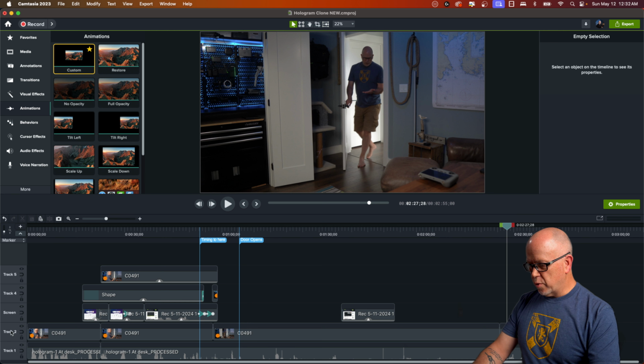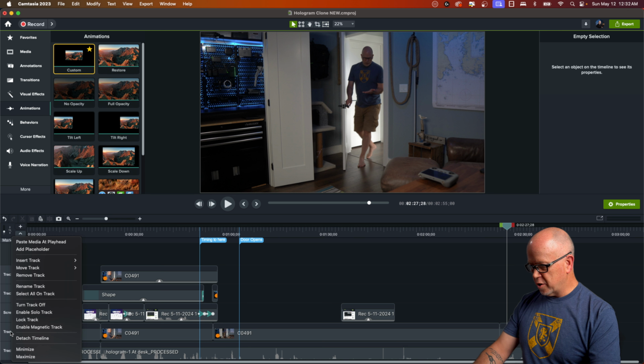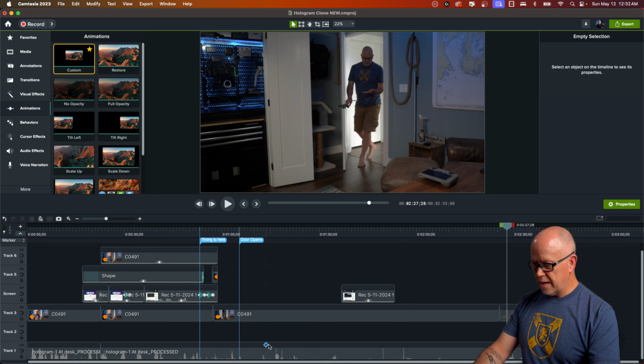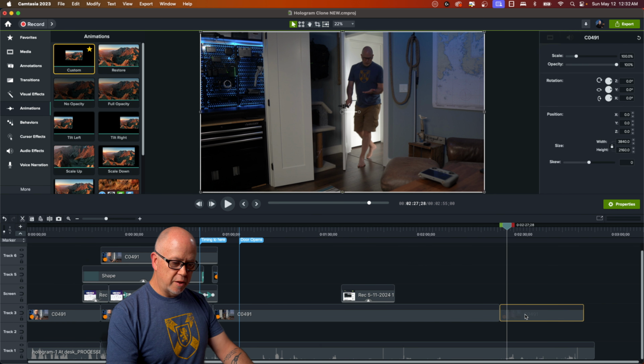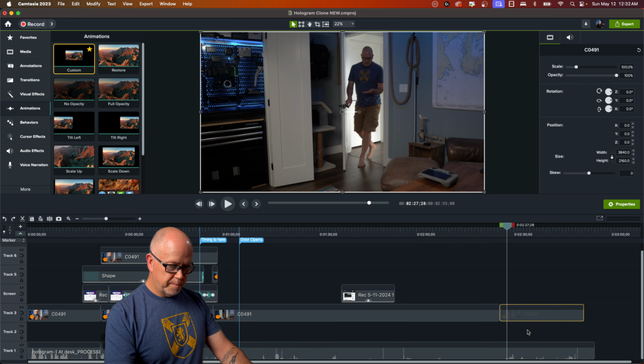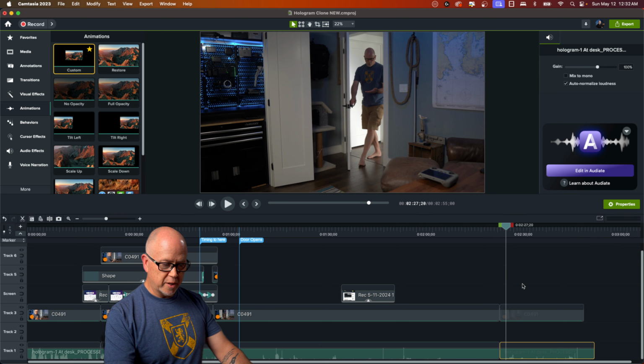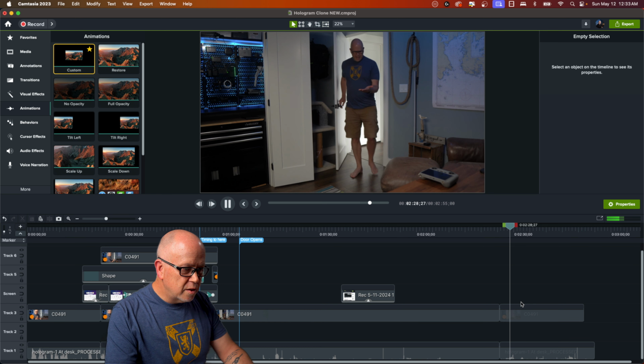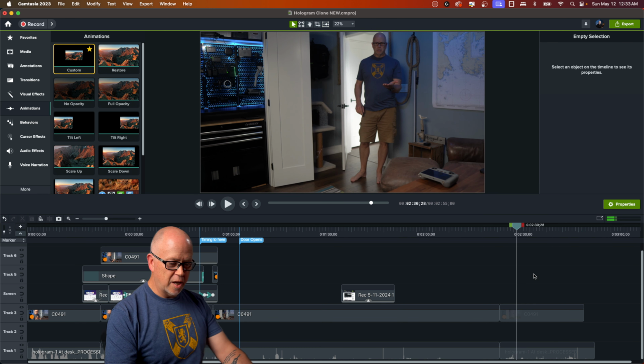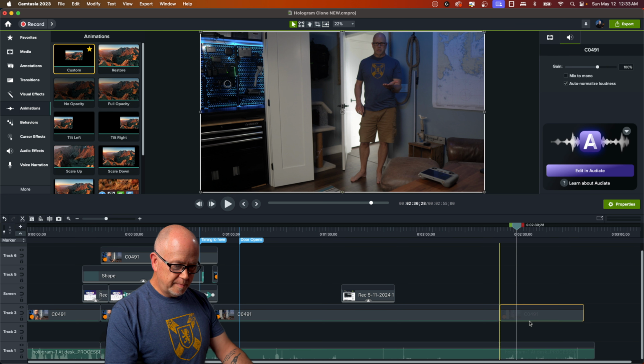What I want to do is move this track up. I want to move everything up. So I'm going to right click here on track 2, click insert track below. Okay, now I have an empty track here, and I want this to be moved underneath it. But first, I'm going to need to put it at the beginning there. I also needed to cut this one, right? This is the audio synced up with it. Let's just make sure it's still synced. Okay, so that works. That's together.